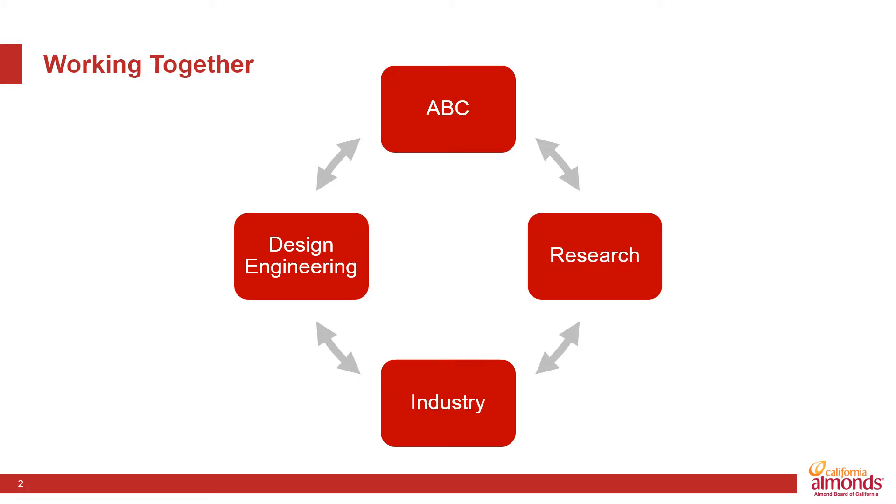Before we take a look at the concept of the orchard of the future, maybe I'll cover how we got to where we are. Sebastian Saw and I, a couple of years ago, started brainstorming and thinking over this idea of what the orchard of the future may look like. We really started to give that a lot of thought and looked at the research that we've done, the projects we're working on, thought through the challenges our growers have, and we really started to build a plan on how we would look at the orchard of the future, what kind of research we need to put in place, and started down this path.